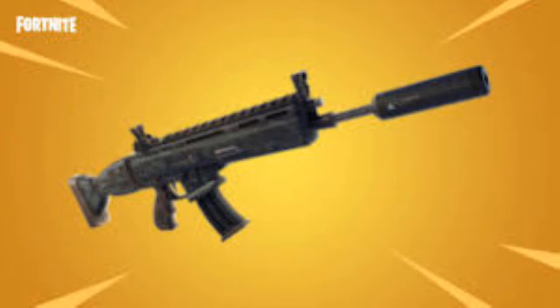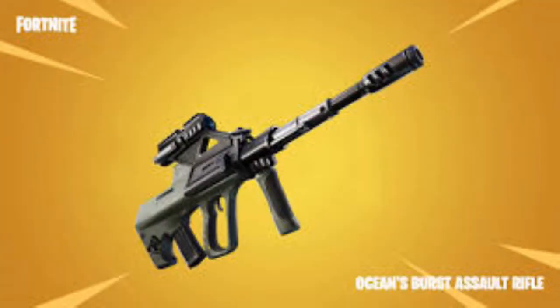But yeah, I think the best assault rifle this season is Ocean's Burst Assault Rifle. So Ocean's Burst Assault Rifle recently got buffed. It does 39 damage, I think now? Yeah, 39. And has a 1.5 headshot multiplier. So, yeah, it can do some nasty damage if you hit that double dink.